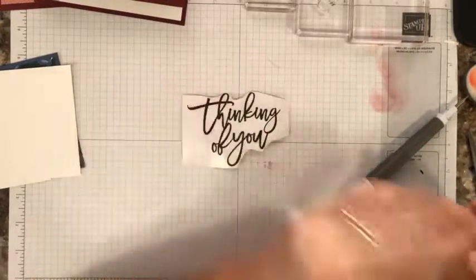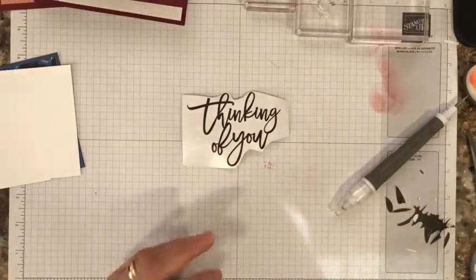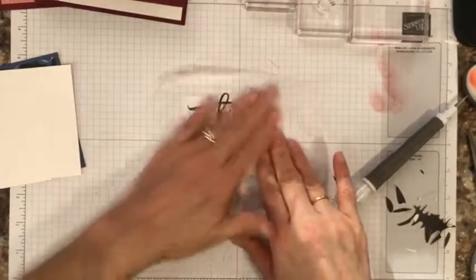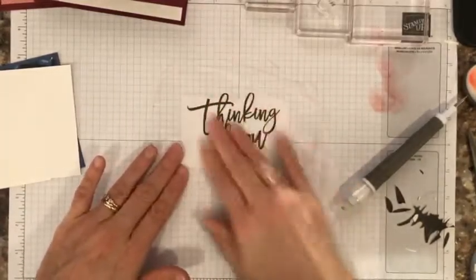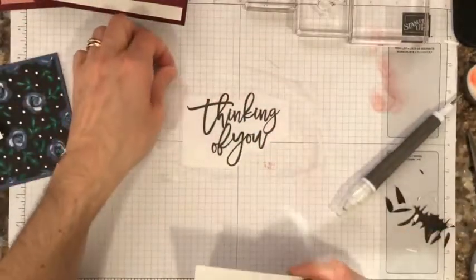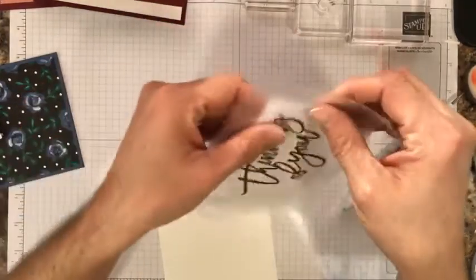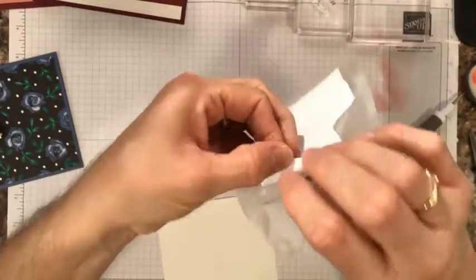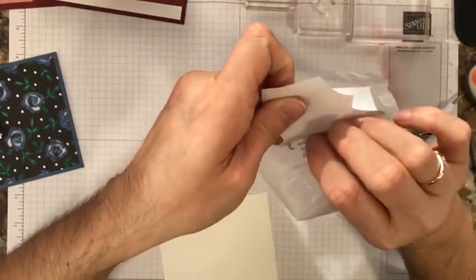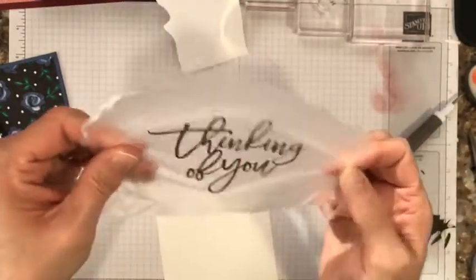Okay, so now I will take my press and seal that I've already got ready to go, and I am going to lay that on my words. So when I peel that backing off, the words are already going to be the way I want them. So let's lift this off the table and gently lift this away with the words attached to the press and seal. Oh, I'm so grateful for Rachel Tussman teaching me this. However, so there you go.